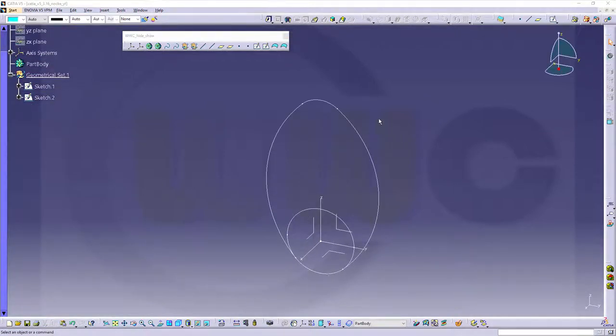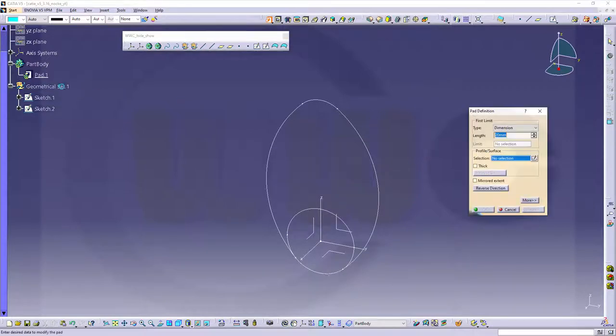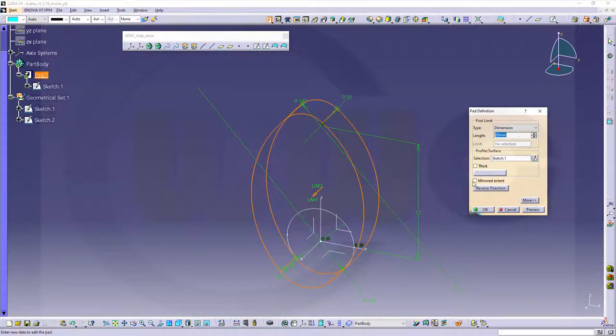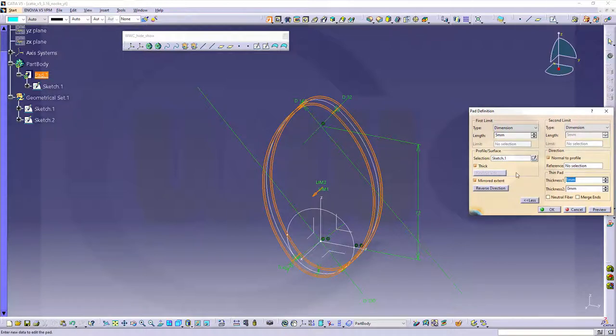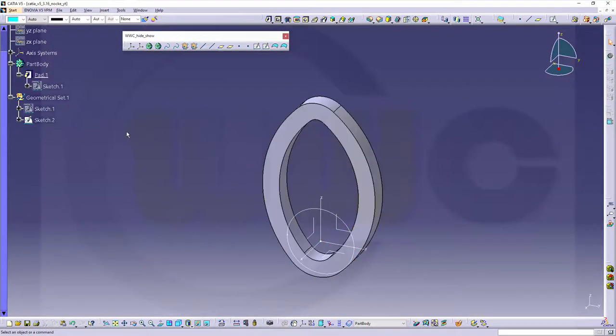Okay, at first I want to use a thick, or let's say thin pad. That's the active open body. So if I go for an extrude, it will switch automatically to the part body. Okay, see? And I want to use this sketch. It should be a mirrored extent, and I want to go for 5 millimeters. And it should be a thick pad, and the thickness to one side should be 10 millimeters. Looks okay. Confirm.